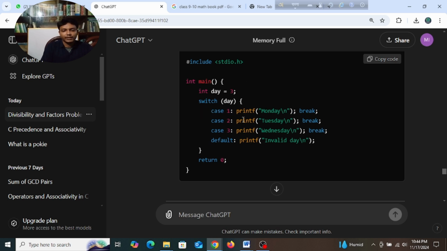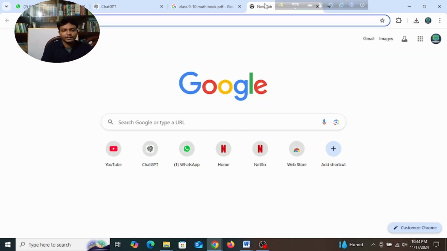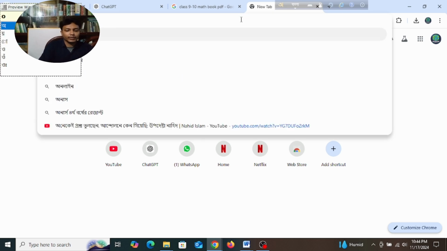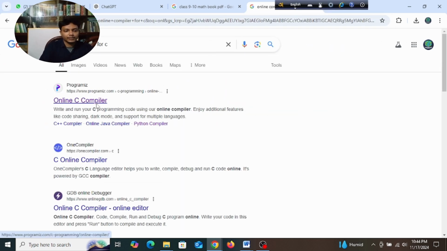Case 2, we're saying Tuesday and then a break. Case 3, we're saying Wednesday and the break. Default, invalid day. If you provide any other value, we can just copy this code and we will see this in an online compiler.